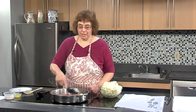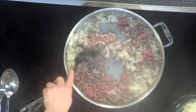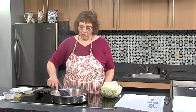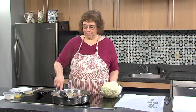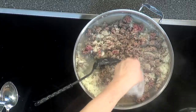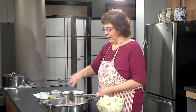I went ahead and added my onions in here. So I'm cooking my ground beef and my onions, and I want it to caramelize. I wanted to make sure that I brown my ground beef. If I boiled it, I'm not going to get quite the flavor and the brown caramelized color that I want. So I'm going to let the water evaporate. You can see I'm getting a sauna right here, right in front of the stove. I'm going to go ahead and add some salt and pepper to that, but not too much. I want my flavors to come through. And eventually when this is all done, I'm going to go ahead and add some flour.